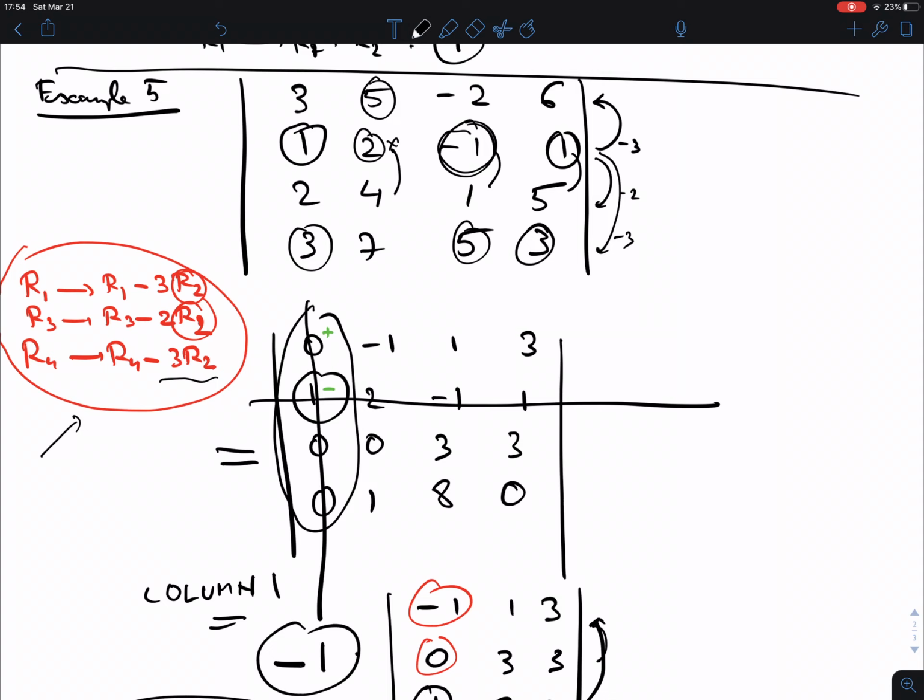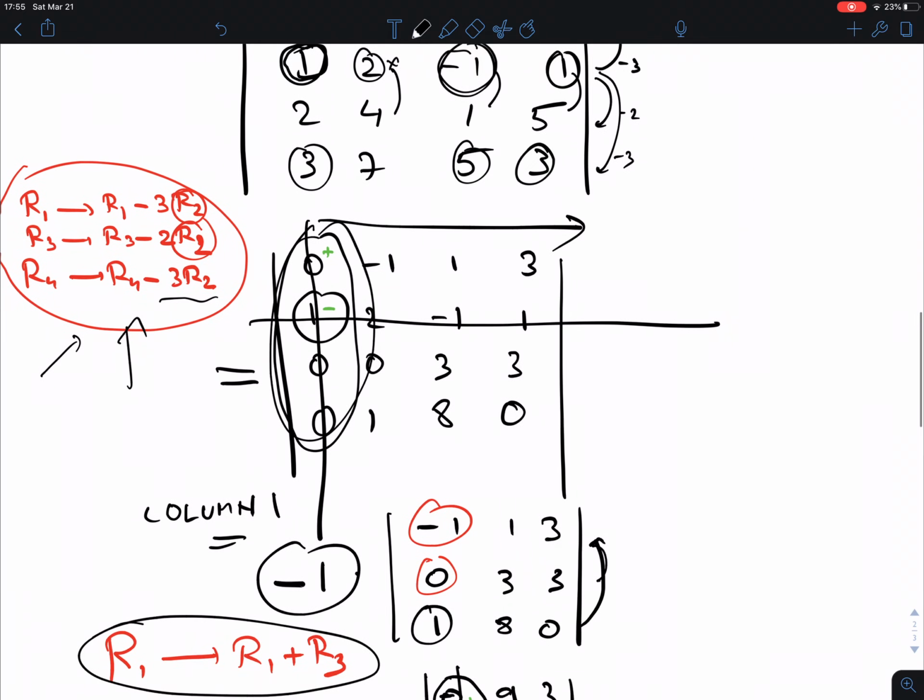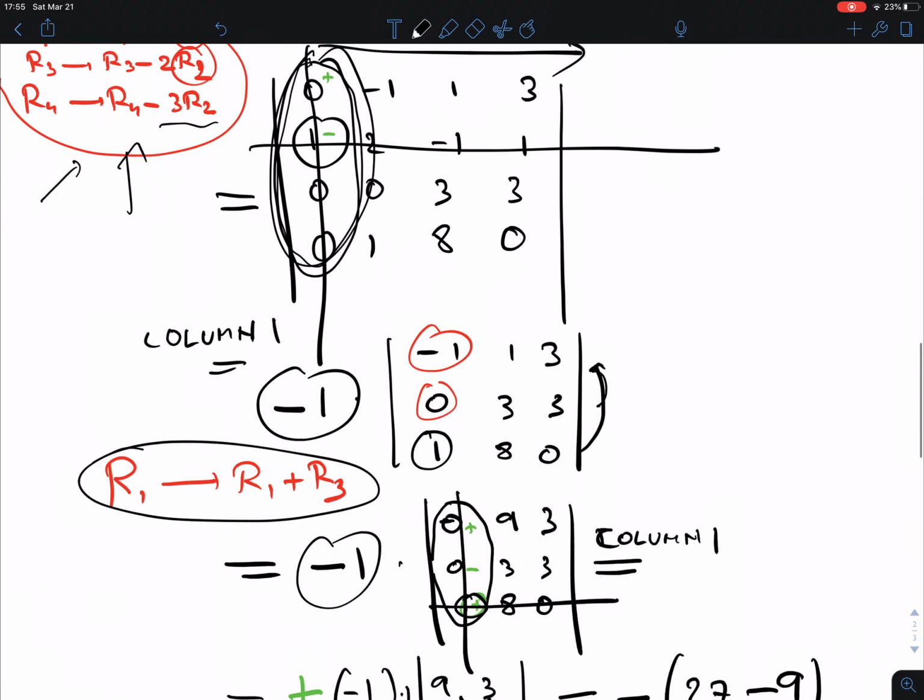So repeat, in this method, what you do is look for ones. And in this way, you can actually be even more lenient and work with any element you want, but it's safer to work from, let's say, work in that direction. Start working in row 1 always. So in row 1, we located this 1. We used this 1 to make zeros using row operations that did not change anything. Then we noticed that expansion along such a column makes it very easy. And we repeated the process.